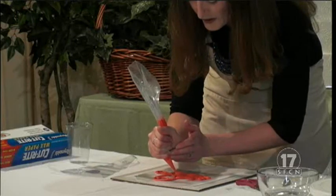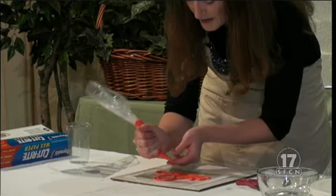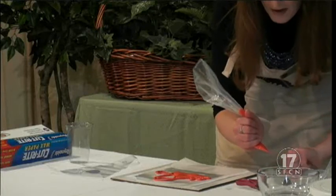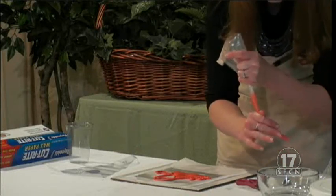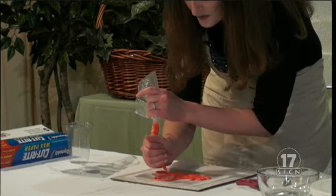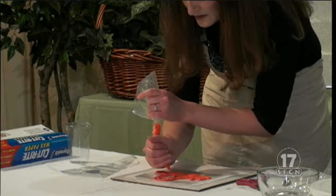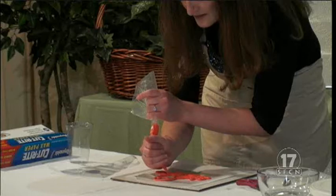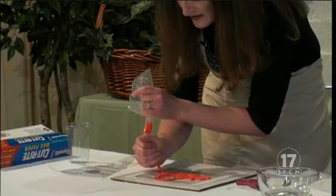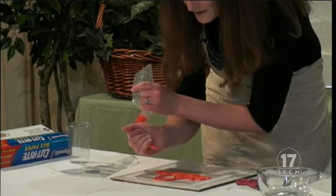So if you're working with royal icing or color flow, looks like I've got a little stiff part here that didn't get all the way mixed in. You want to pop that out. You don't want to try to force it out, or else you're going to get some accidents, some whoops moments. Okay. So what was I saying before? You want to make sure that there's no grease or anything coming in contact with this royal icing or color flow. Okay.